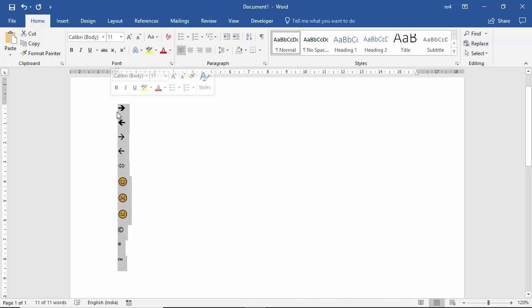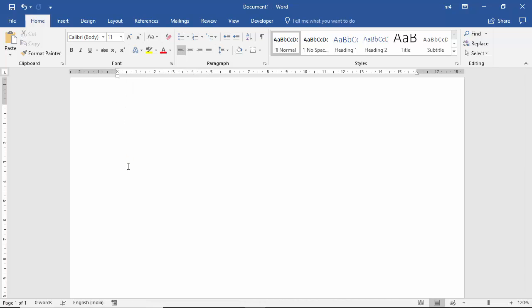Now I'm going to tell you about some other tricks. First of all, I'm going to delete all this, and then I will give you another trick. These tricks are for the formatting of characters, by which you can format your text anywhere simply using some keyboard keys and alphabets. For that, first I am typing double quotes while pressing the shift key on my keyboard, and then typing here, and after this I am pressing the shift key and then double quotes again. So this is how we used opening double quotes and then closing double quotes in the same line.